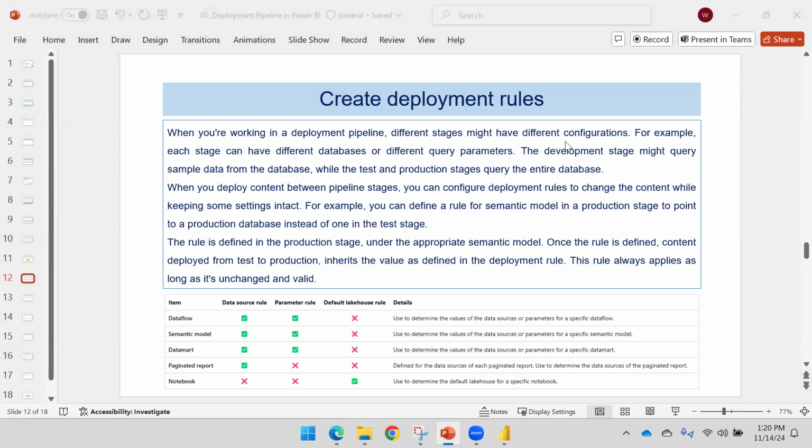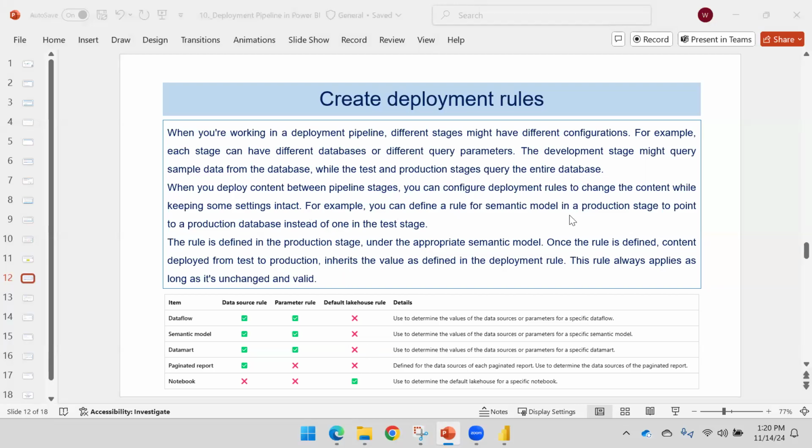As I said, the development stage might query sample data from the database, while the test and production stages query the entire database. So when you deploy content between two stages, you can configure the deployment rules to change the content while keeping some settings intact.